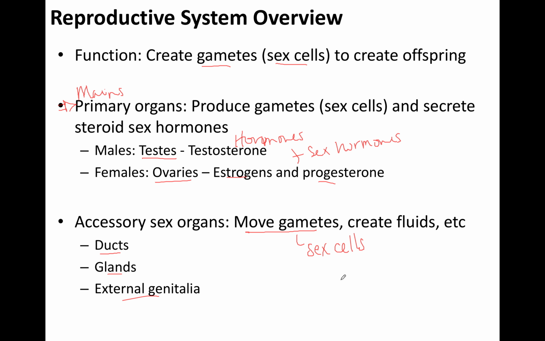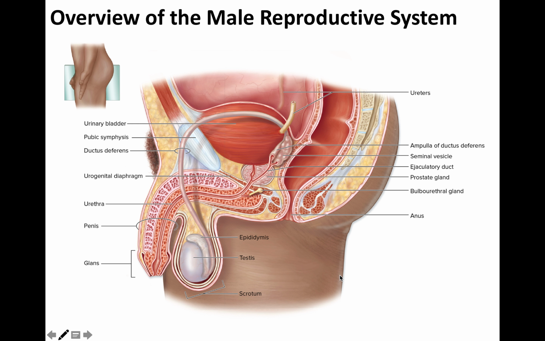to their intended destination. So we're going to start with the male reproductive system and look at it in more depth. This is just an overview of the male reproductive system. So the external genitalia is going to include the penis as well as the scrotum. The scrotum is going to be this entire area here. So the skin plus the muscles that surround our primary organ right there, which is the testis, okay?